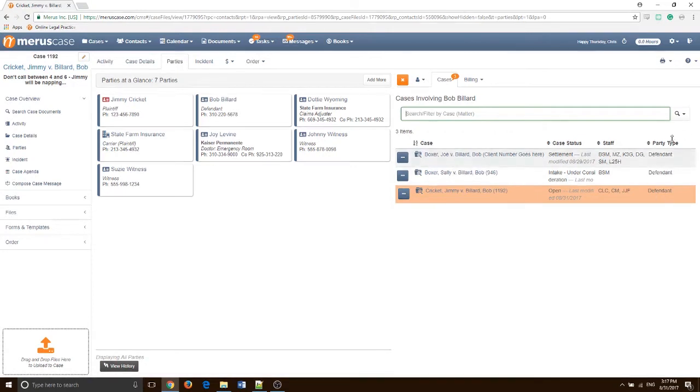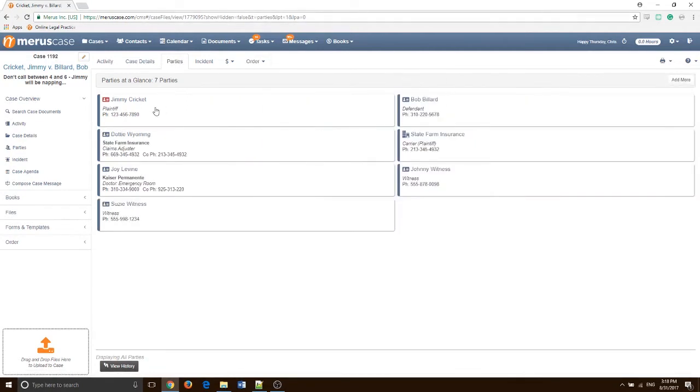One column to pay attention to in this table is this party type field, and that is a certain individual's role on a case file. So you could have someone who's a defendant in one case and a witness in another, or perhaps has more roles than that. We'll notice under each person's name there is a role right here.